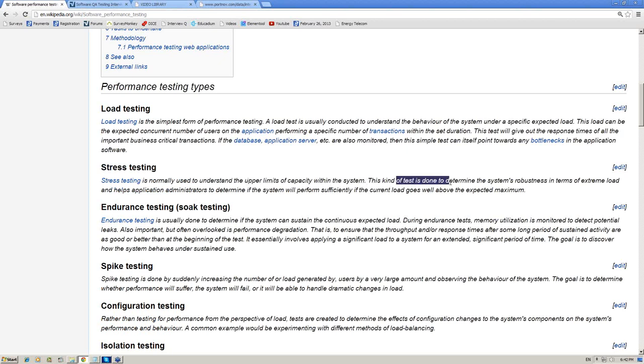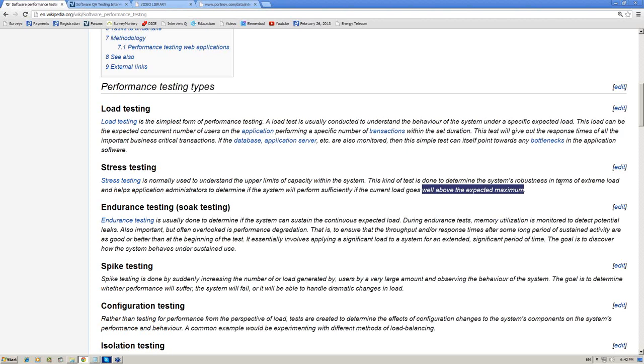This kind of testing is done to determine the system robustness in terms of extreme load, and helps application administrators to determine if the system will perform sufficiently if the current load goes, one more time, well above the expected maximum. That is the definition for stress testing.